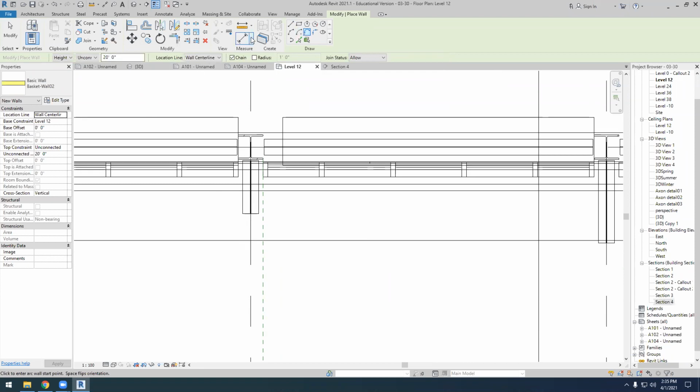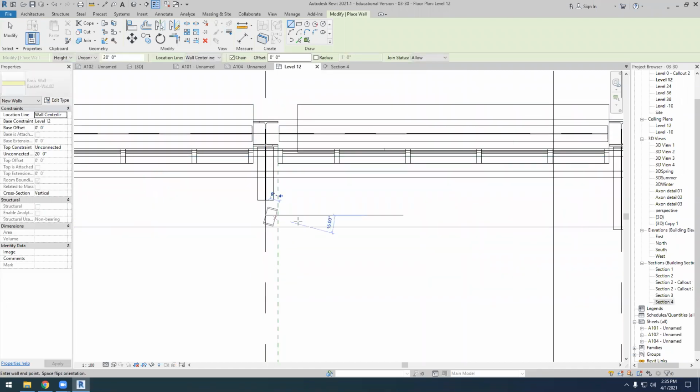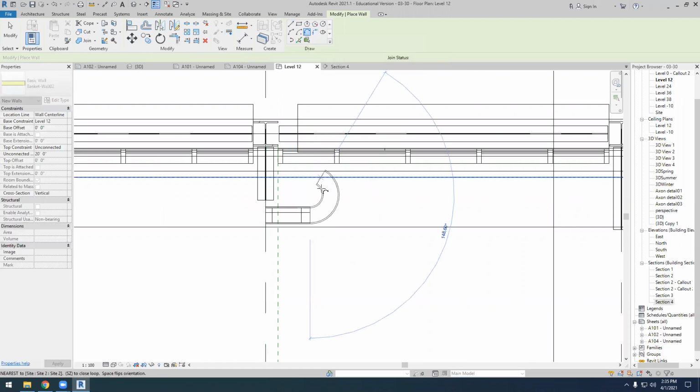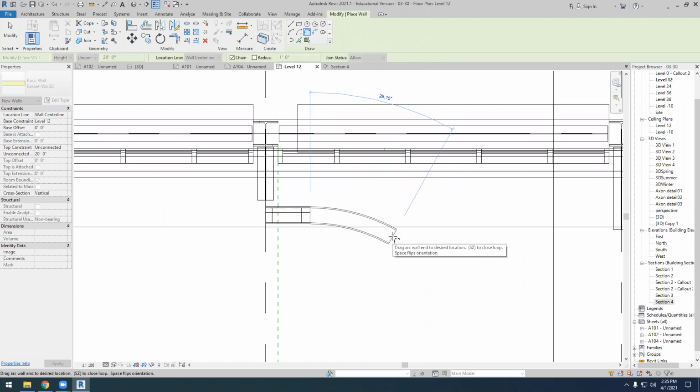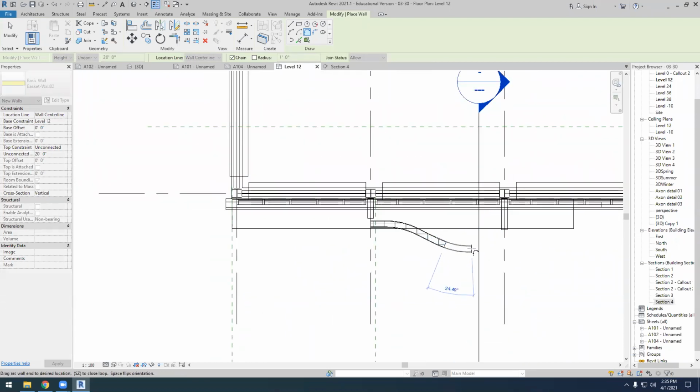We are on level 12. Okay. I'm going to start here, and then I move to the tangent. Maybe I will not be so aggressive with the shape.